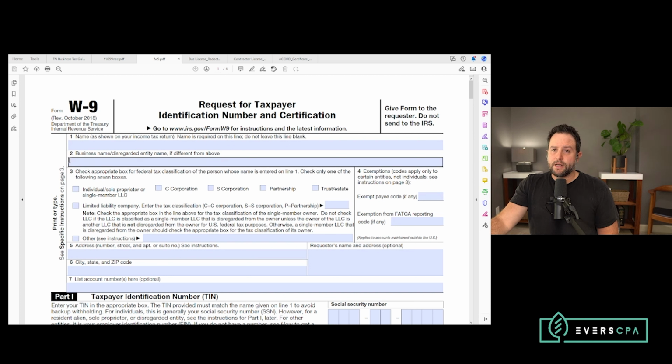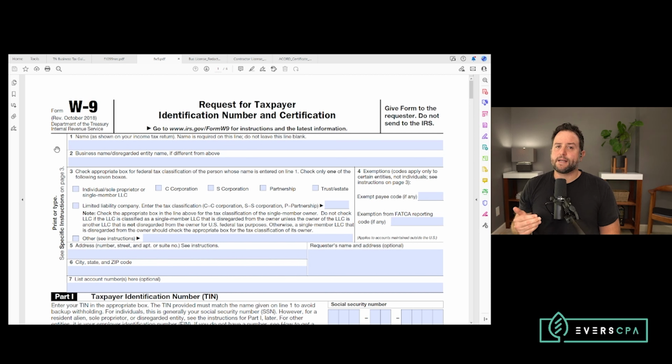So that's very important. And then 2, business name. I think people get a little overwhelmed when they're filling these out and they don't take the time to understand what this means. So I find some guys in the field, they may be operating under a DBA or doing business as name that's not even registered. The state of Tennessee actually doesn't even recognize DBAs. Of course, this is a federal document, so it's using federal language. So the state of Tennessee recognizes assumed names, which is great.